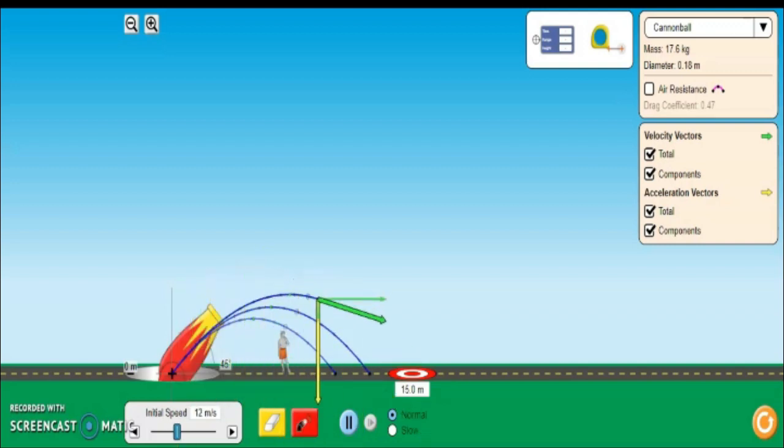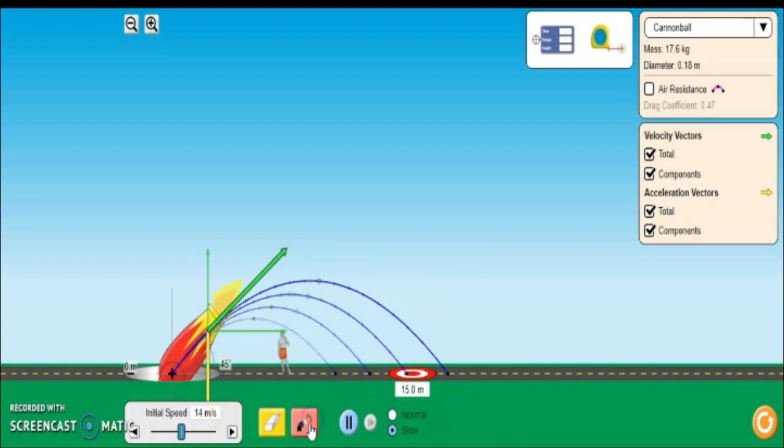During its flight through the air, the horizontal speed of the projectile remains constant, but the vertical speed changes due to gravity. The horizontal distance depends on two factors: the horizontal speed Vx and the time. The initial speed of the object is directly proportional to the range of the object's travel.